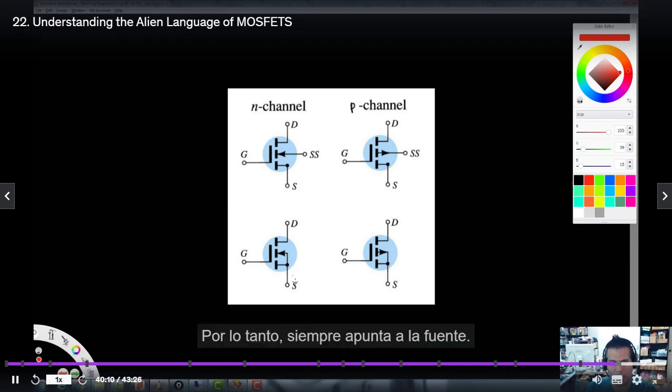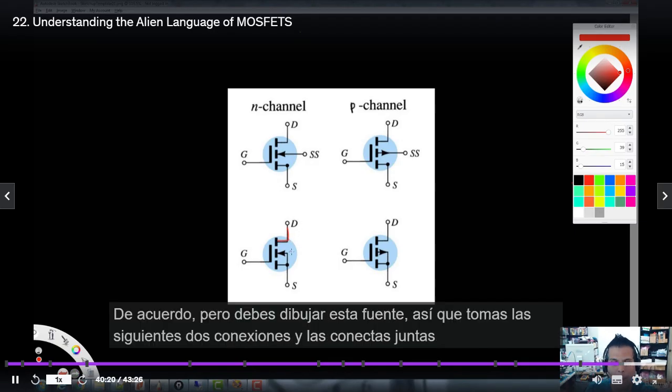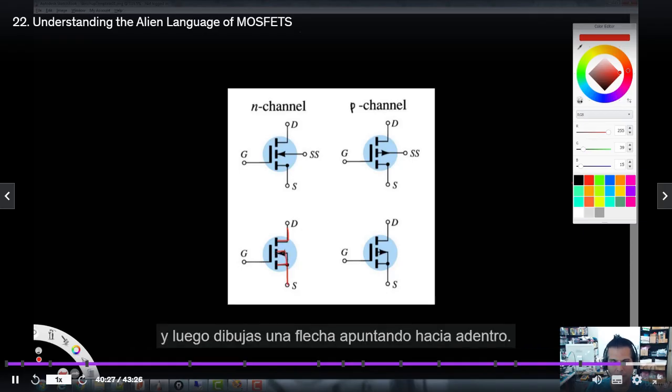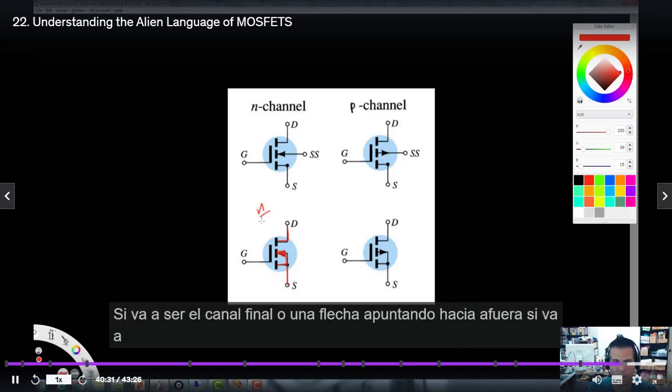Then the drain is easy: you just draw a line. Then you need to draw the source. You take the next two connections and connect them together, and then you draw an arrow pointing inward if it's N channel, or an arrow pointing outward if it's P channel.